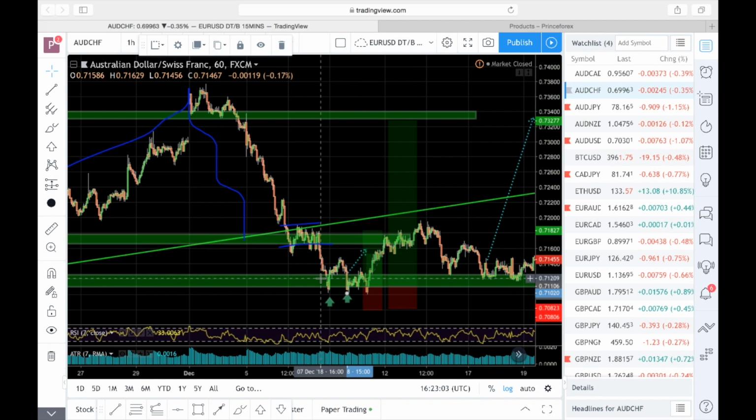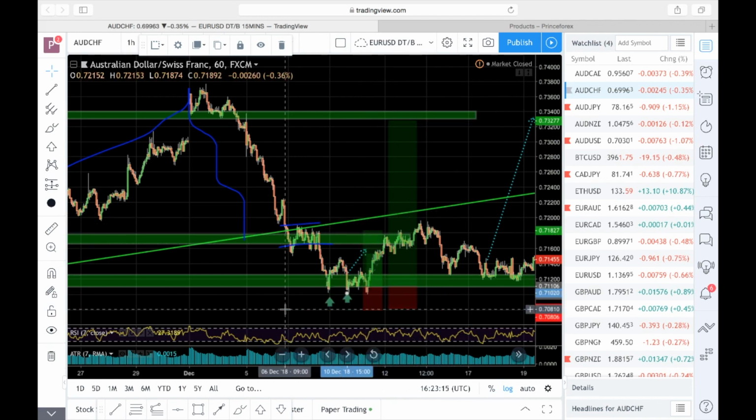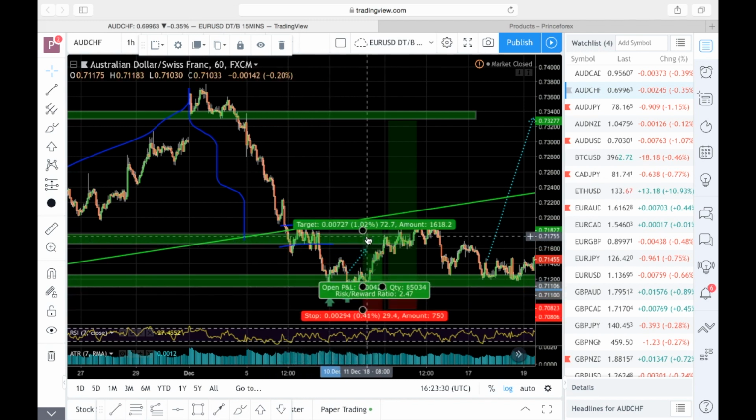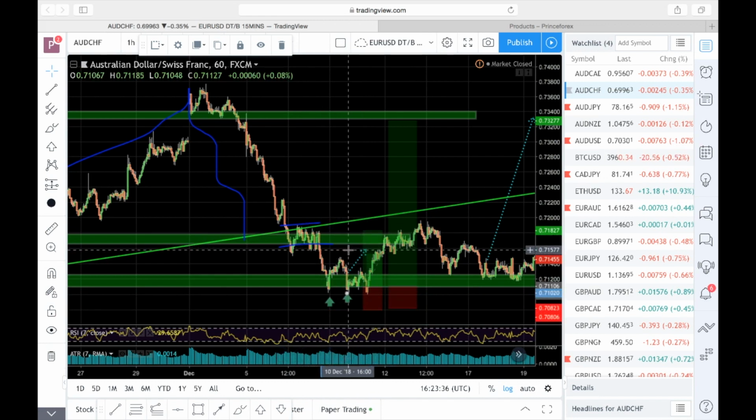Okay, where do you think they're going to take targets? Well, at the previous level of structure that was just broken up here. Where do we put our stops? Below the major structure where we're entering. So as you can see, guys, anytime I'm looking for a trade, I'm always looking for some kind of protection. I'm always looking for these zones where the market has the most reaction. So we enter at structure, we put our stops below structure for protection, and we put our targets at the previous or next level of structure, depending on whether we're buying or selling.